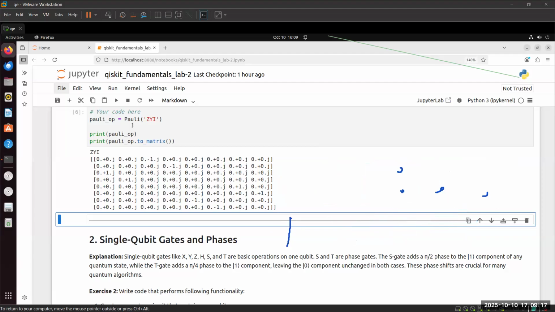Now the tensor product will mean that the Z will be replaced by each of the Y's, bringing the matrix in them. Likewise, the I.